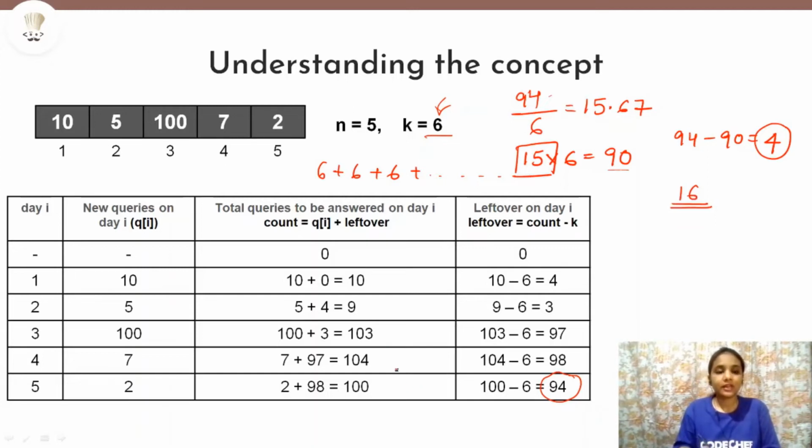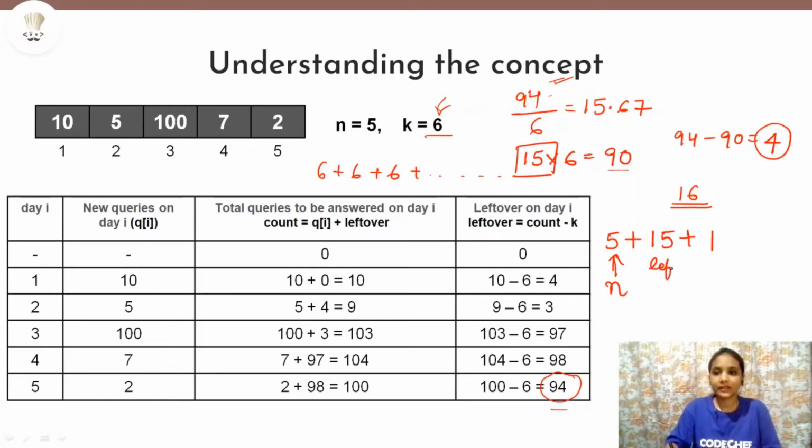And as you already know that for these 5 days we had already calculated. That means these 5 days were already used up, and this calculation was done only for the leftover queries. So what will be our final answer? Our final answer will be 5 plus 15 plus 1. How come? So 5 is the number of days that are given to us when chef is receiving the new query. So that time chef will definitely take to answer the queries. Now after those 5 days are over, chef still has some leftover queries. So for that we used this formula, that is leftover divided by k.